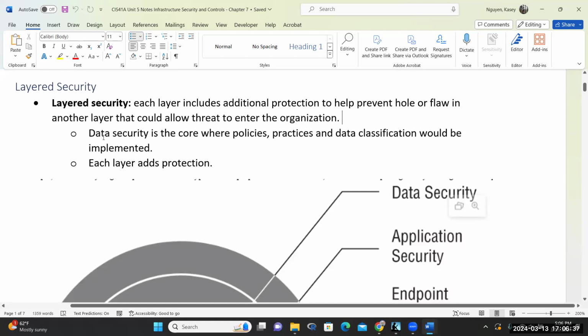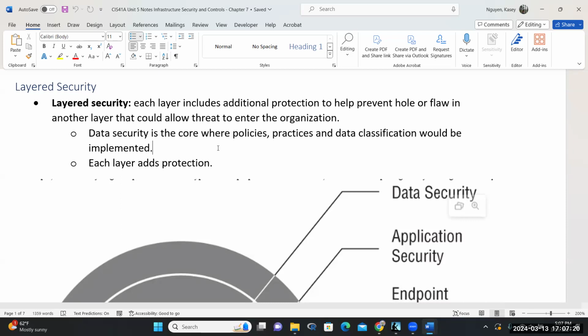Your data security is one of the important areas, because data can be quantified in dollars, and data is an asset. So we want to make sure that data is protected, and that could be sensitive data, confidential data, or even in some cases public data that could mean something else to another entity. So we need to make sure that we have data security and policy in place. That means you have to classify your data, meaning ranking your data based on its importance, and be able to control how the data is accessed based on its importance.